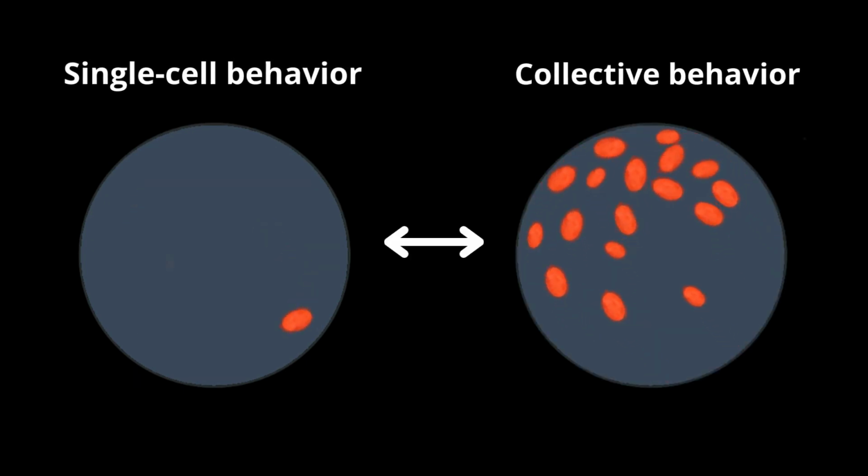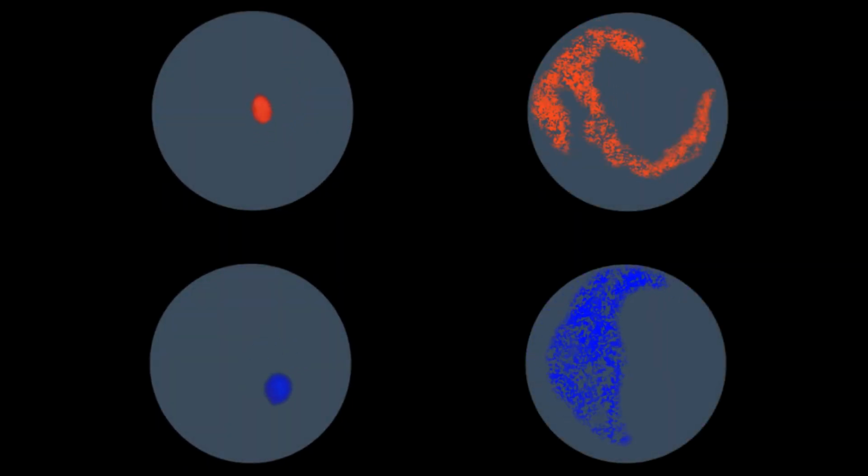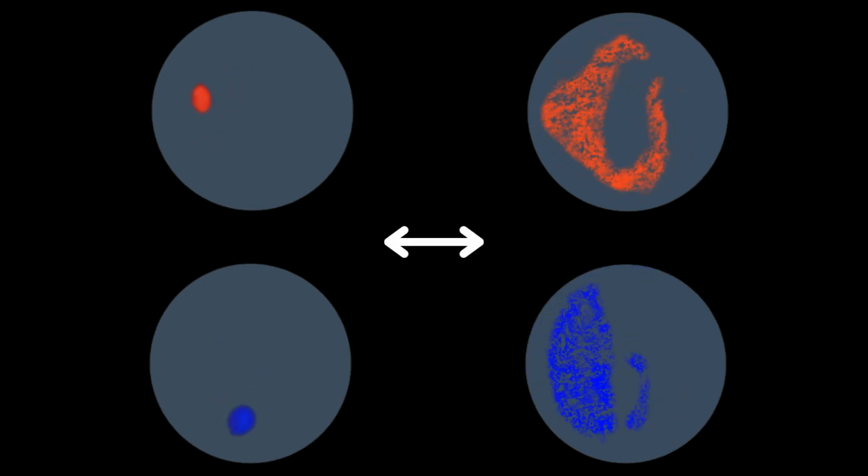What we would like to do is to relate single-cell behavior to collective behavior in a quantitative way. Two mutants from the same species can show different swimming behavior. But what if now we put a lot of cells together? We should expect motion to differ between different mutants as well. But how is that motion related to the single-cell behavior?